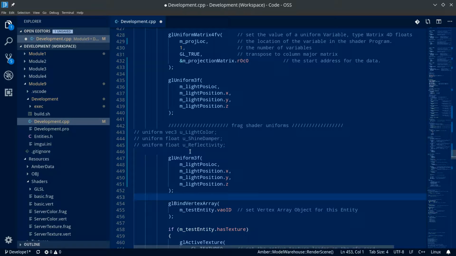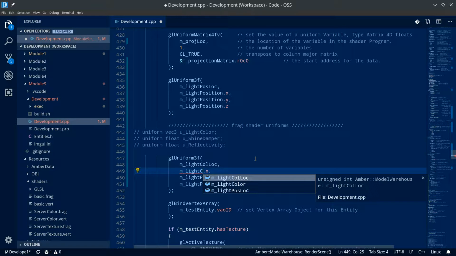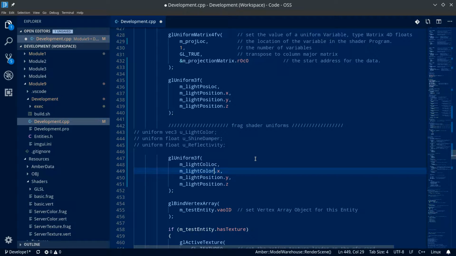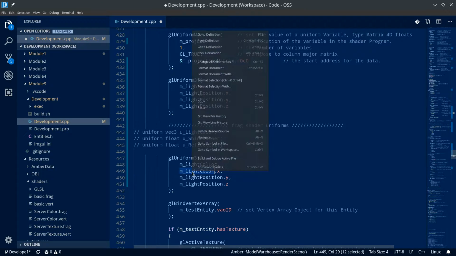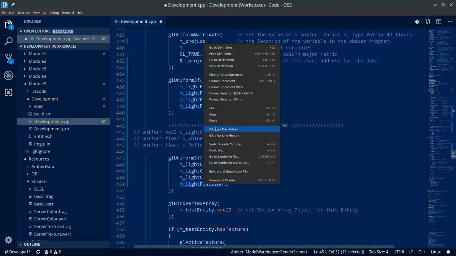Let's give Vec3, and that does light color location, and that is M_light color X, Y, and Z.